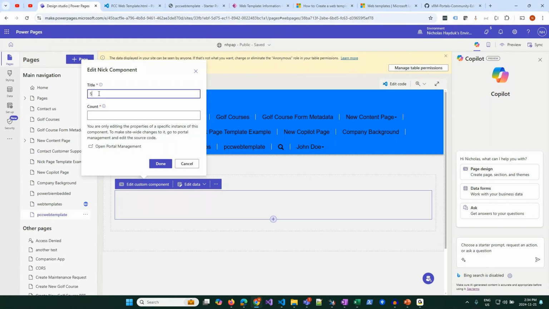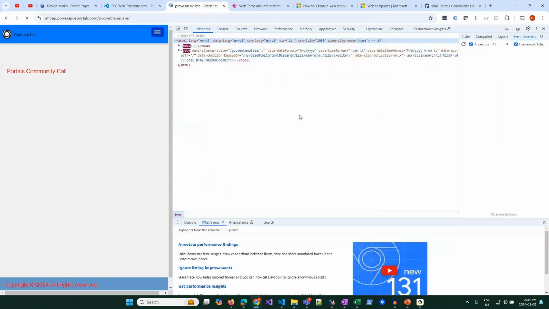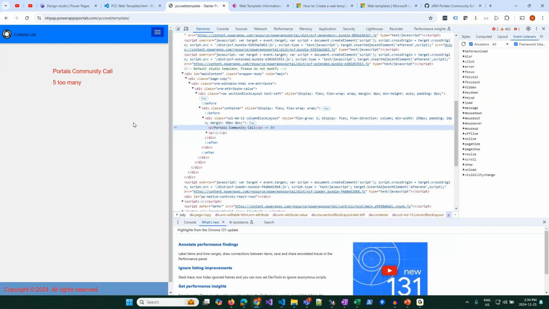Now, I just made a simple one that just outputs the title and the count. So it simply outputs those parameters. And I'm going to say preview this.